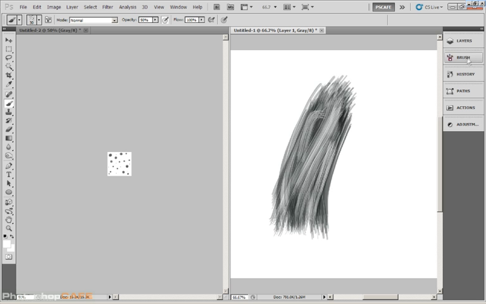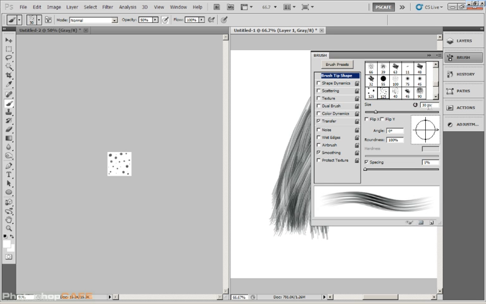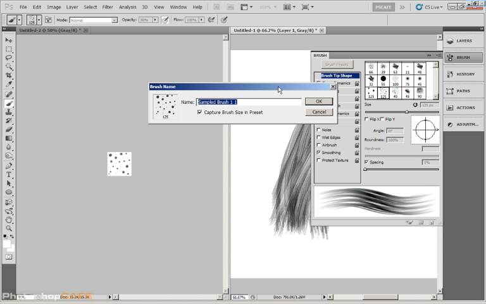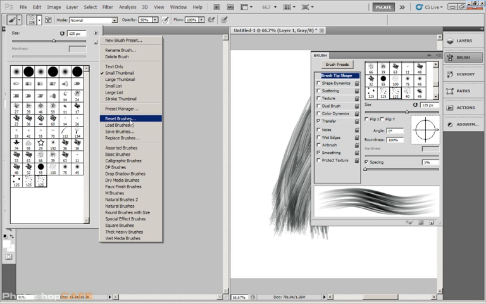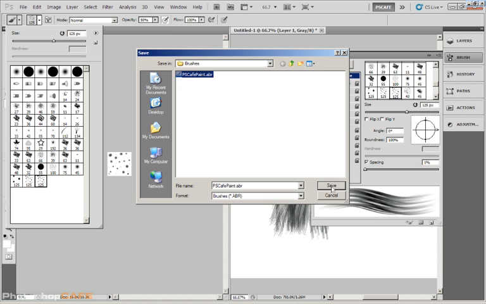And there's our hairbrush. So we're going to save this one again. We'll call this the multi-dot hairbrush. And here's something. Both of these brushes look the same. Well, that's because this one's our texture brush, this one's our hairbrush, and all we did was change things in the brush preset. Make sure we save our brushes again.